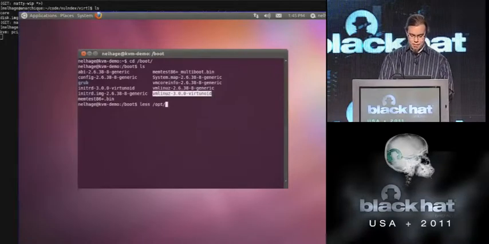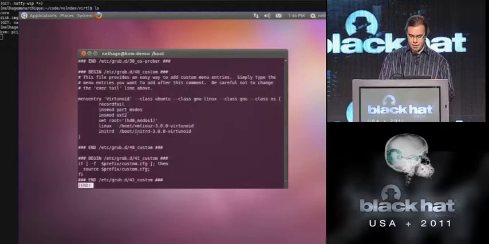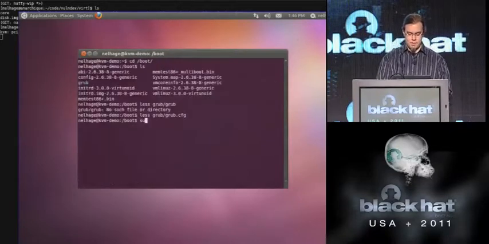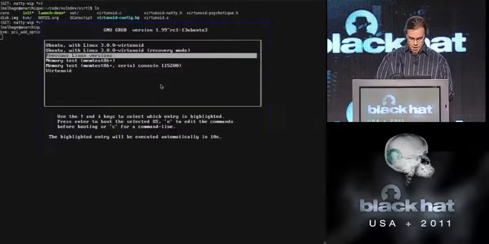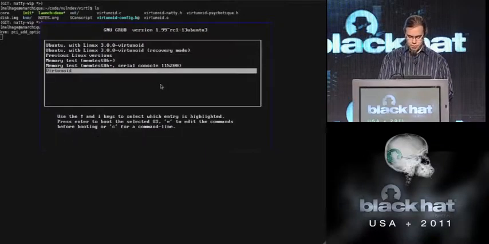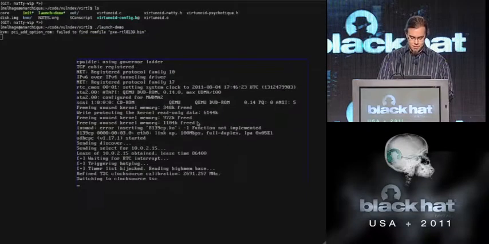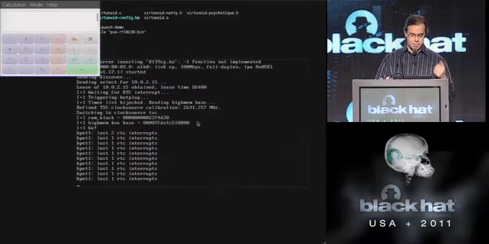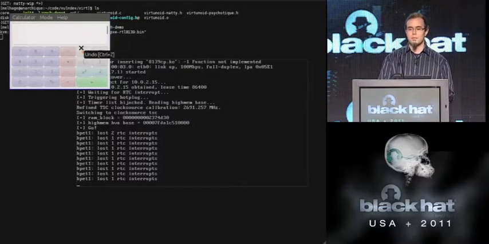And if we look at grub.cfg, I've configured my kernel and initrd there. So now we're going to reboot the guest. And this time at the grub prompt, we're going to select the Virtunoid exploit. Print some status information. It's doing the read. And we pop up a calculator on the host. So calculator is the standard demo program, but I can do anything we want. We have full code execution on the host.